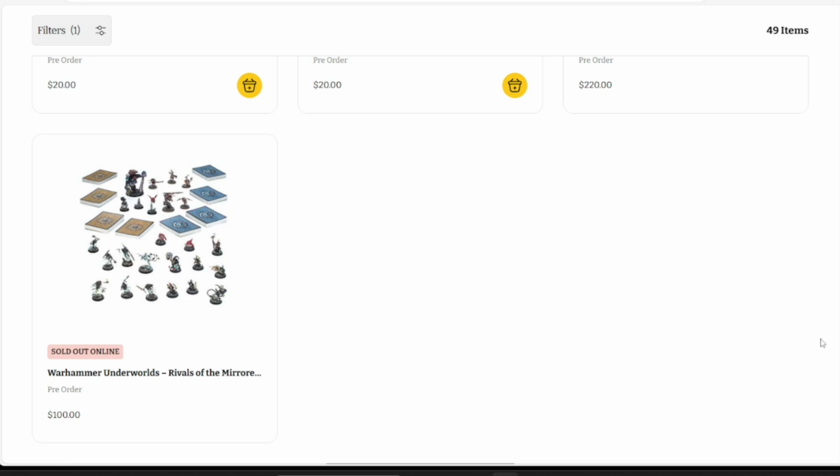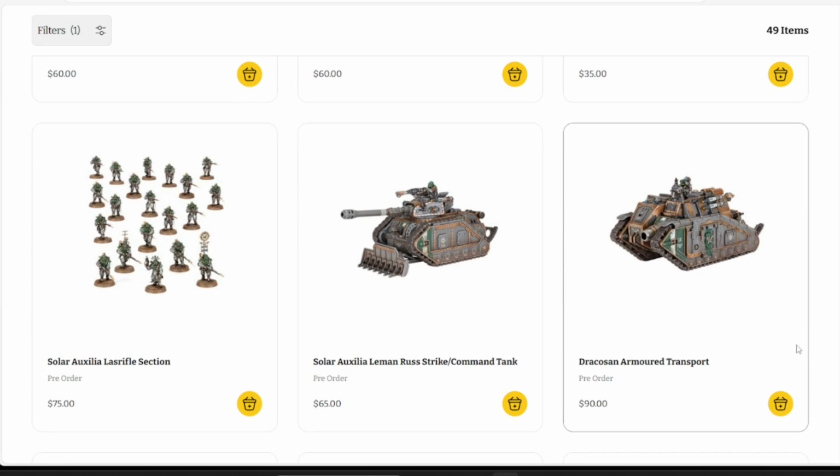And then especially with the new official announcement of the Skaven for Warhammer Age of Sigmar 4th edition, it's going to be even harder to get those old Skaven mobs or old Skaven minis that aren't in production, because everybody suddenly is going to be after them as well. So very, very cool. So lots of stuff coming out this week.